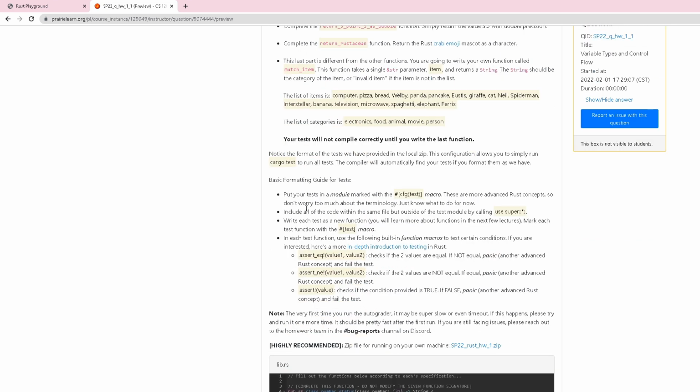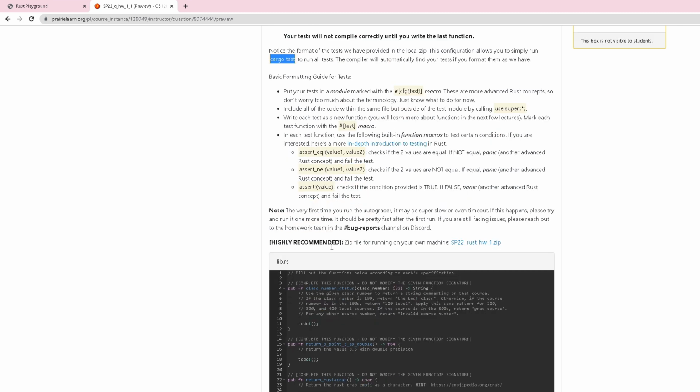Additionally, the last thing that I'll mention is that there are a large number of tests that we have written for you within this zip file, as well as instructions on how to write your own, as well as how to run the tests. So you should have, for this first homework, more than enough exhaustive tests that we've provided you that can A, act as a reference for future homeworks and MPs, and B, to make sure that you have this running locally and efficiently. Basically, the grader online is sometimes slow, and even if it isn't slow, sometimes it's just better to work locally. So we do recommend that you download this zip and you do local development, cargo build, cargo run, cargo test, to make sure that these things are working.